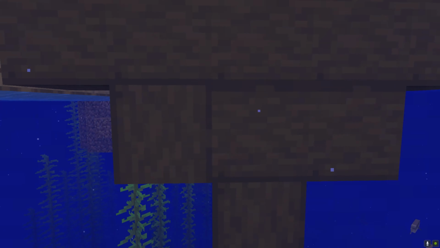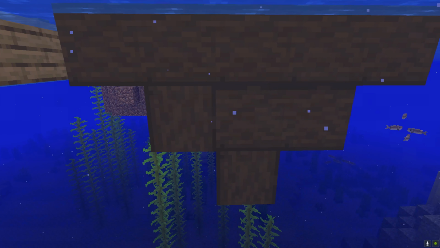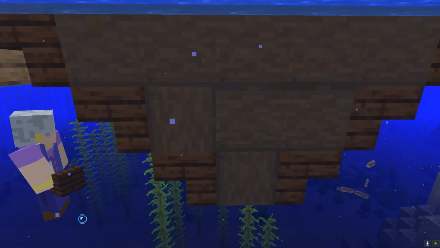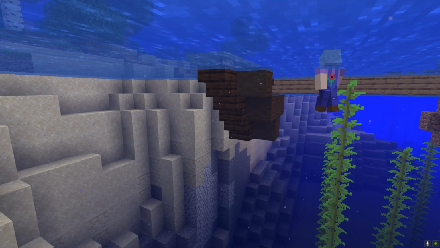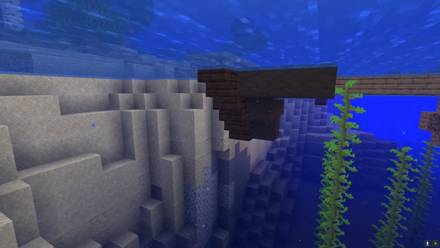And I'm just going to do like a Minecraft triangle, which is 1 block, 3 block, 5 block. And then on the inside of those, I'm going to do upside down stairs all the way up to the top, like that. And then I'm just going to elongate that, make it long. You can make this as long as you like.